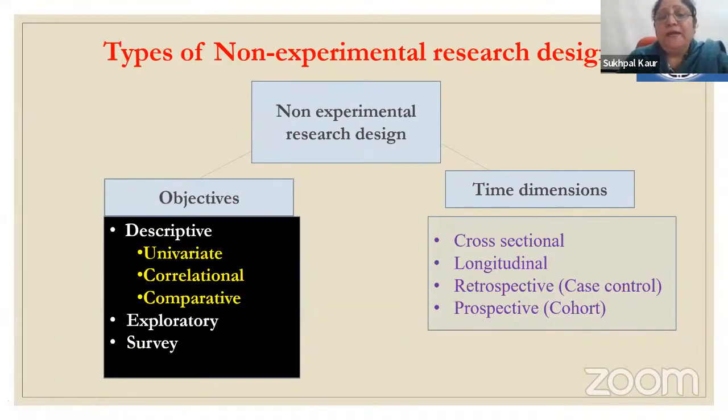Talking about the types of non-experimental research designs, I saw a number of books, and there were many discrepancies, with some books showing something and other books showing something else. So I have tried myself to make things clearer and have categorized the non-experimental research designs primarily under two headings: as per the objective of our research study, and as per the time dimensions. If we talk of the objective of research studies, the non-experimental research designs can be primarily categorized under three main headings, which include the descriptive research design.